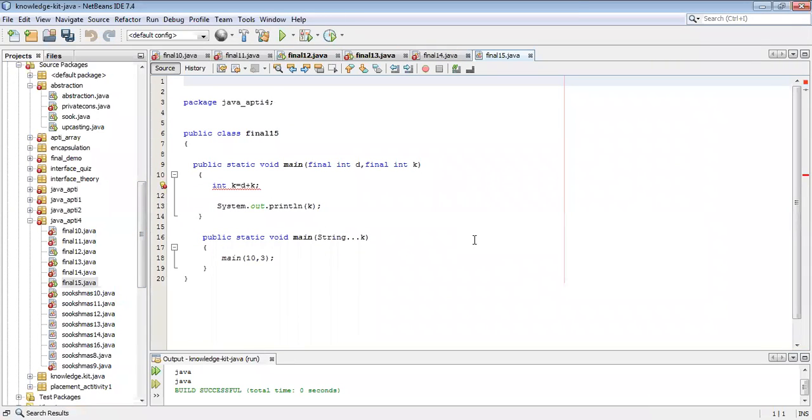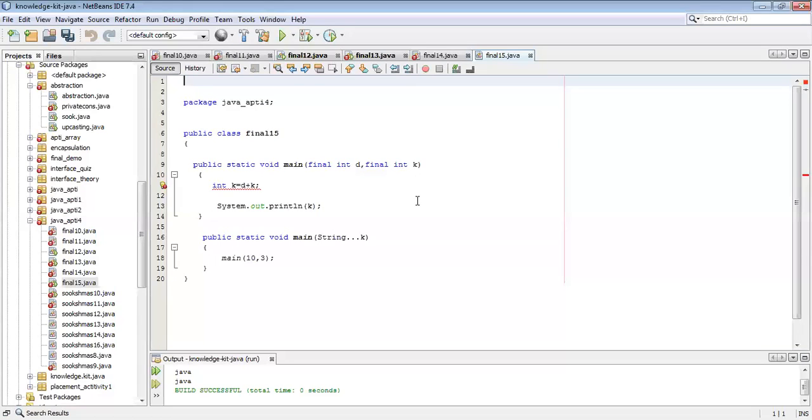See, now you are getting a compile time error, right? Yes, sir. We are getting the compile time error. What kind of error? See, variable k is already defined in the method. Correct, na? And one more message, like variable k might not have been initialized. So k is equal to 0. So the value 10 will be stored in d. Again, 3 will be stored in k.